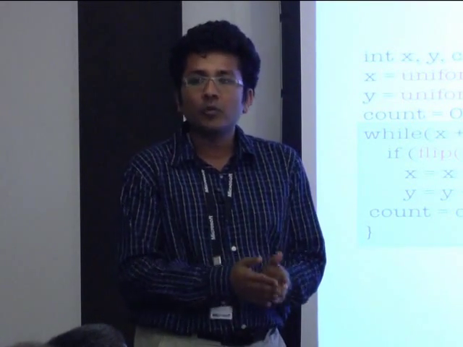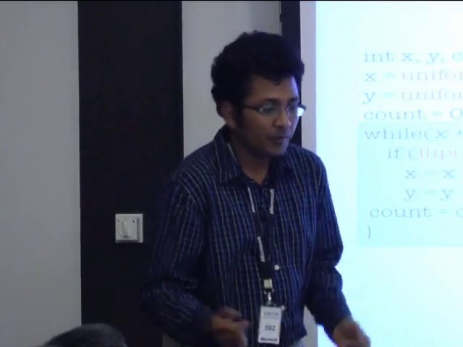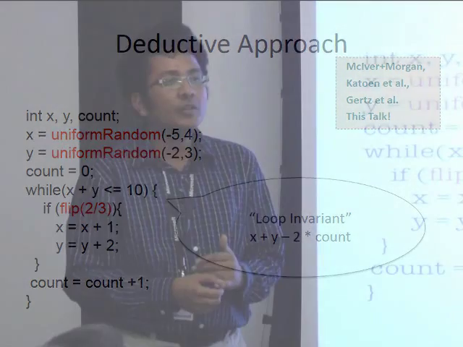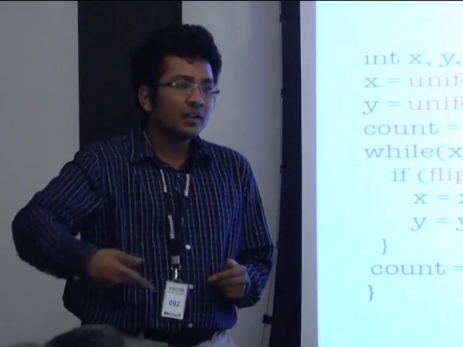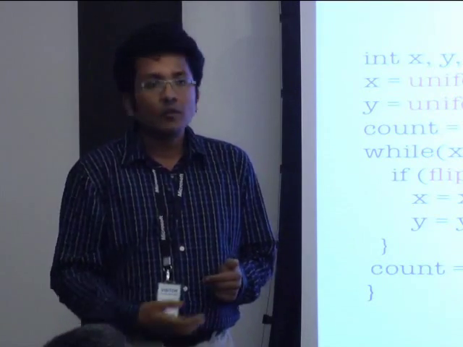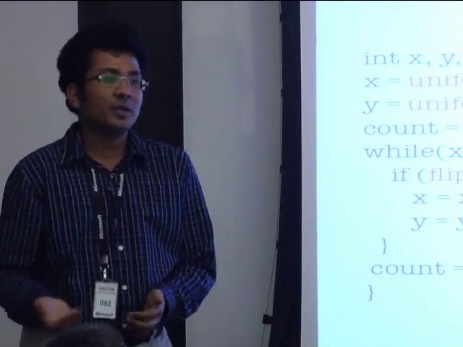You have to do a lot more work for loops, and you can read all these papers and they talk about how much more work you have to do. Okay, what we are going to do is take a different approach, completely orthogonal. Instead of dealing with loops by chasing around the program and doing some symbolic execution or abstract interpretation, what we are going to do is find an invariant, which is the other approach in program verification.